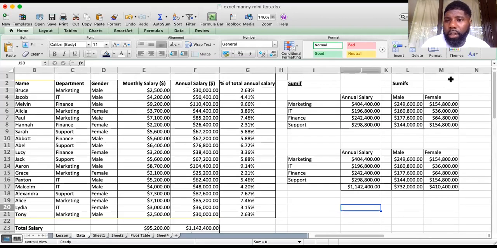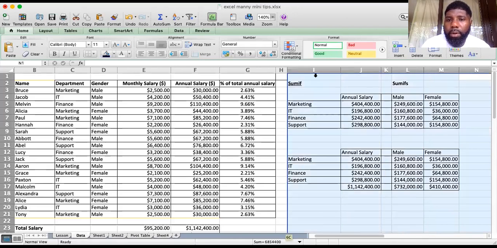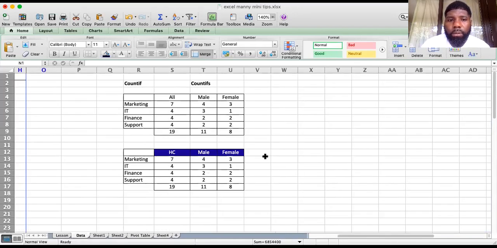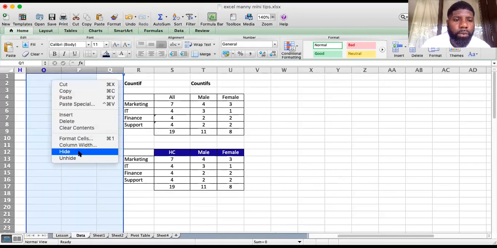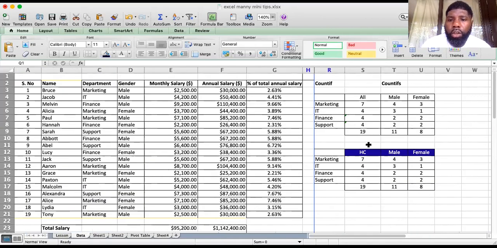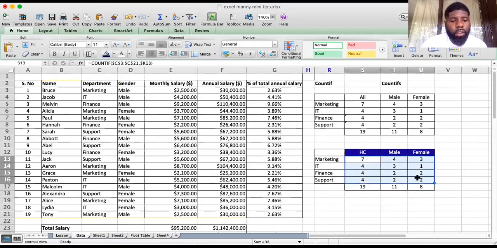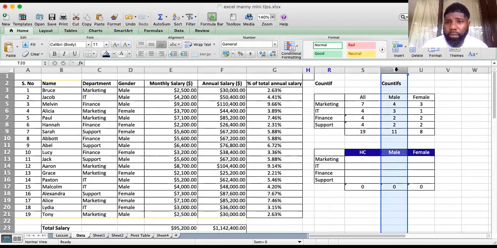So let me go to my data. I'm going to hide my SUMIF and SUMIFS play area. Let me come to this and just hide some more. So, when we typically use count, we're trying to count headcount, or trying to count the number of times something appears in Excel. It's quite useful when you just want to count the number of cells, number of items and stuff like that. So count is quite good. You just don't want to sum it. You just want to count how many times they appear in the file.